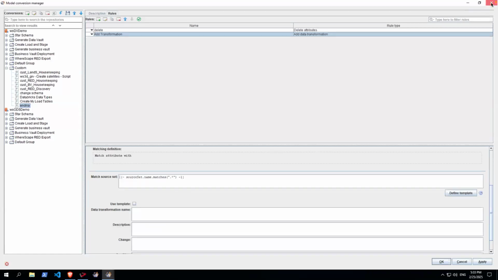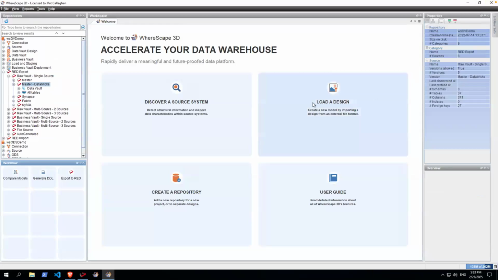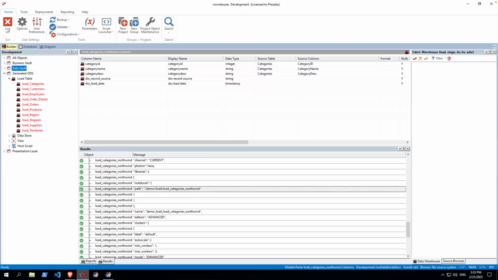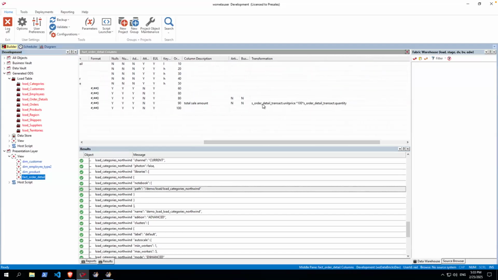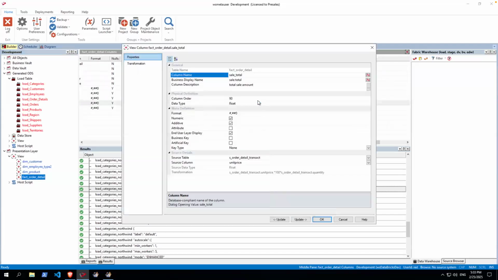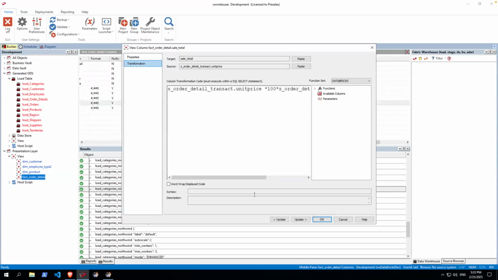If I think that the transformations are only going to be used once, then I can do this directly inside Red. I can do them at my fact table level, for example. Actually, I think I have one here. I have a very simple one here on my transformation window. And this will be added to the code. That code may be, in this case, the creation of a view, or it can be something like the DML code we were discussing before.